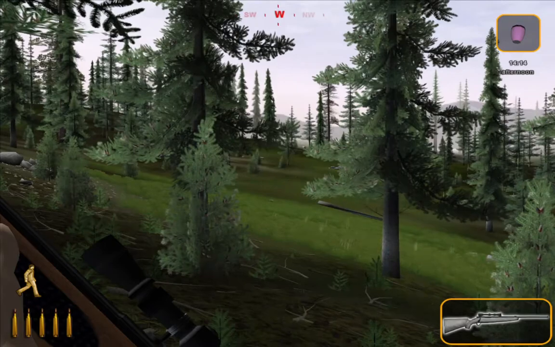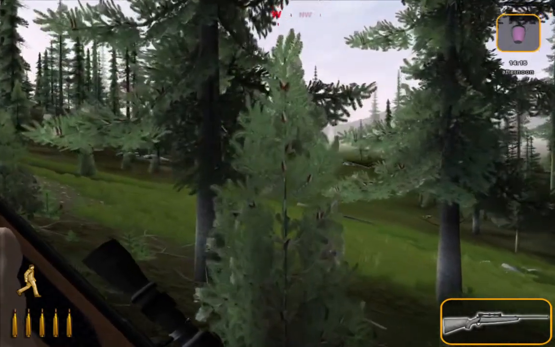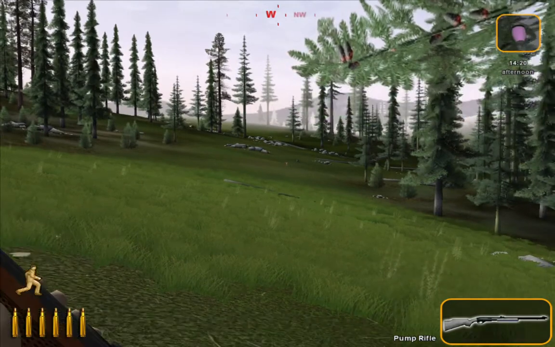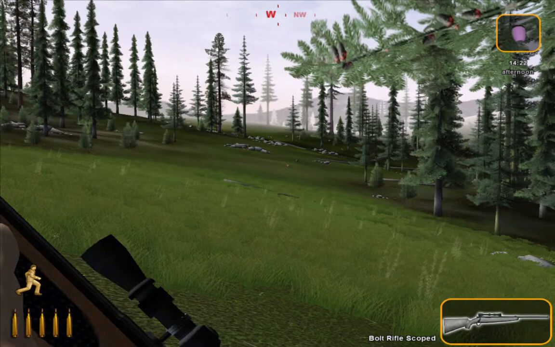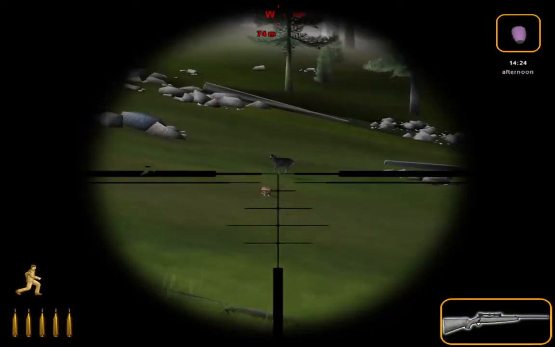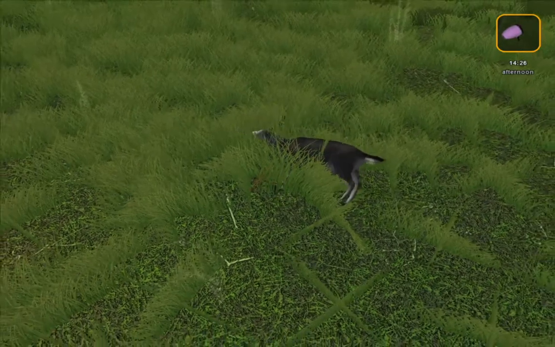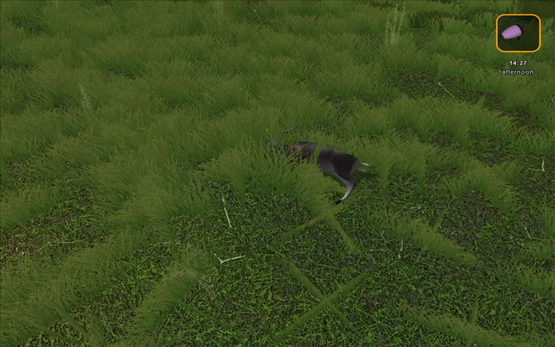But that one got a whiff of me. Or heard me, actually, not a whiff. But now I've seen where he's running to. Can't even choose the right rifle. Oh, got a bunny rabbit. Oh, I hit him right in a good area. Right behind the left leg. Right into the main organ.